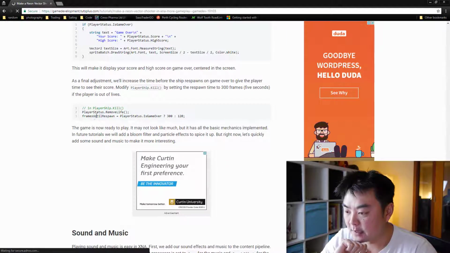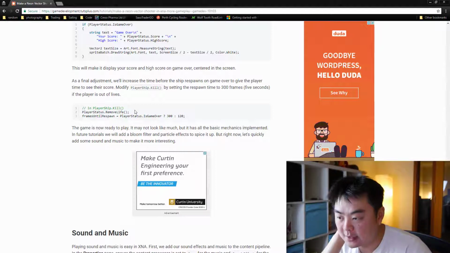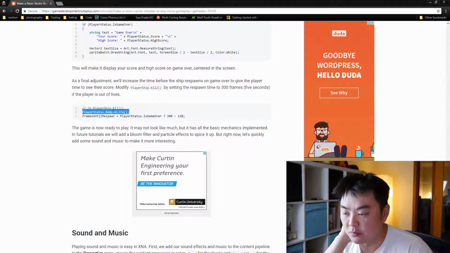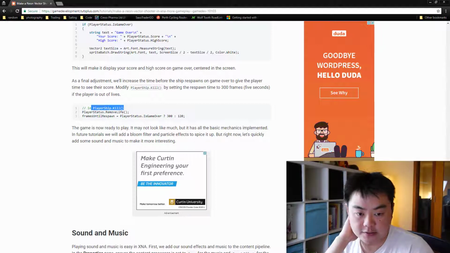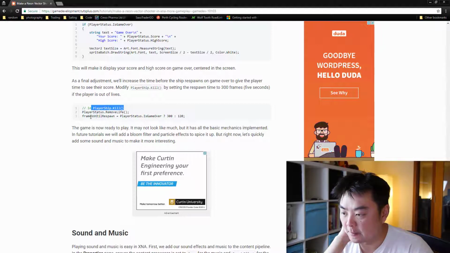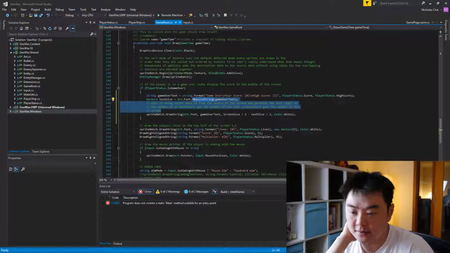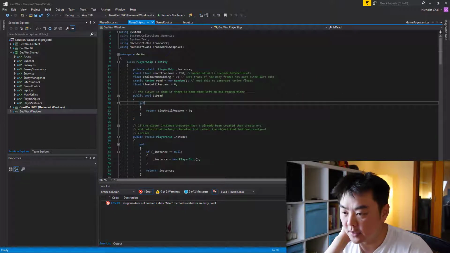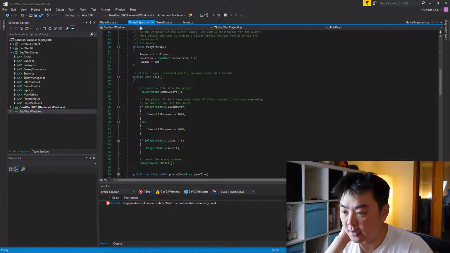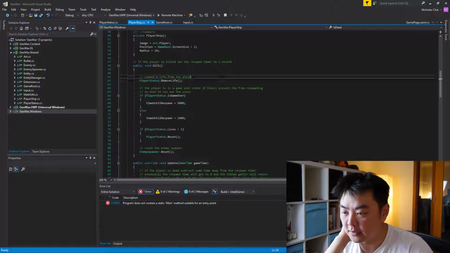It's this bit here that he says to put underneath the player status remove life, under the player ship kill method. So it's this one here. Put in this respawn timer. So basically, we're going here, under the player ship in the kill method and underneath remove life.